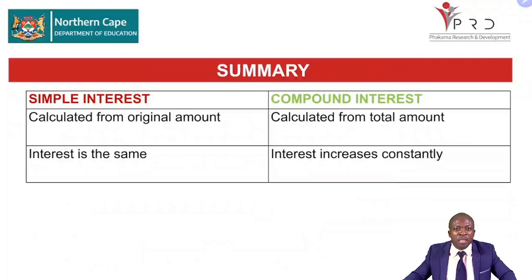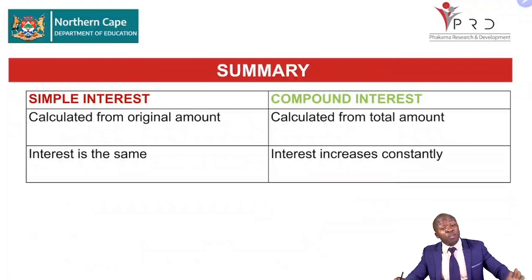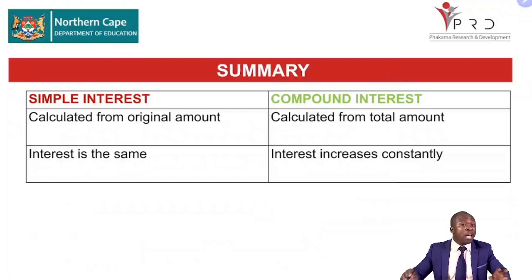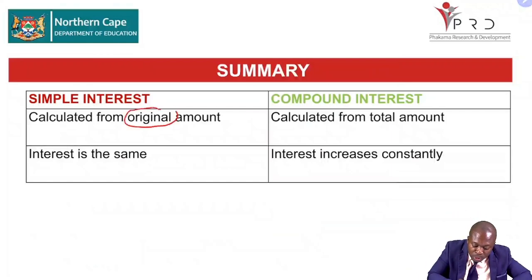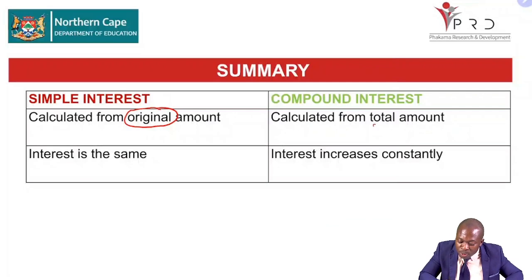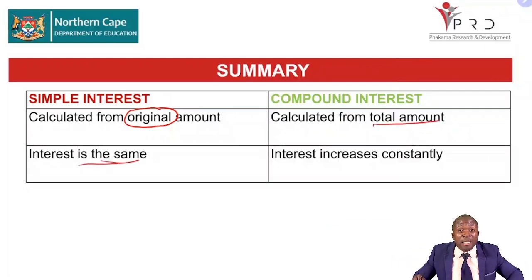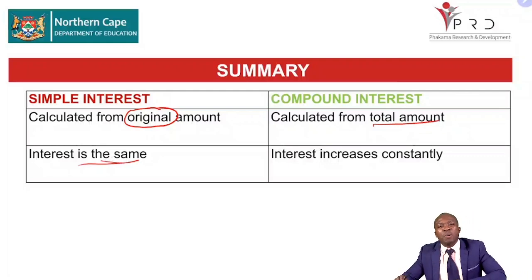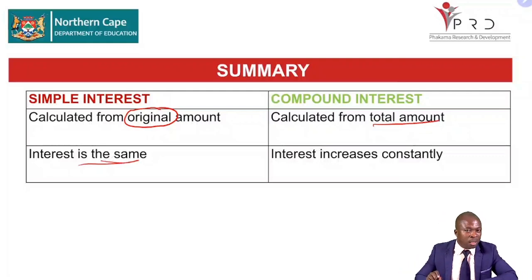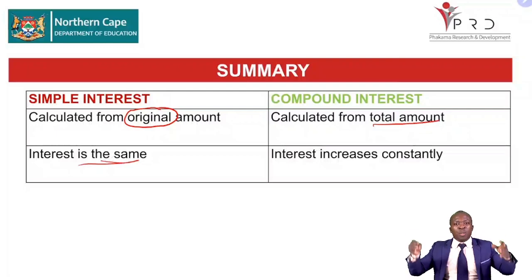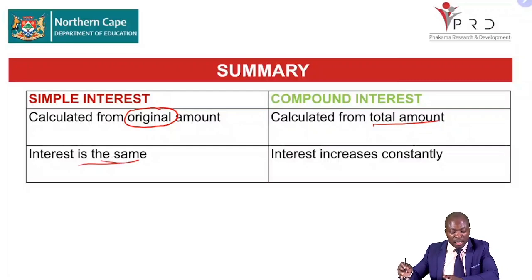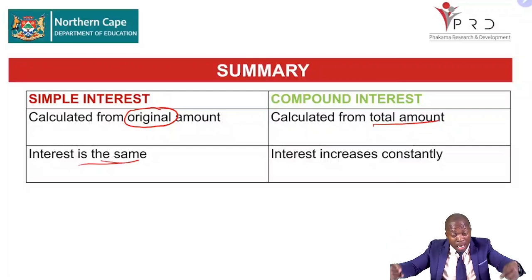What will be the difference between simple interest and compound interest again? When we talk of simple interest, we are calculating it on the original. Please remember, we calculate on the original. Compound interest, we calculate on the total amount that is there now. Simple interest, the interest is the same. Sometimes in the exam, we ask you to explain the difference between simple interest and compound interest, and somebody says, no, simple interest is simple to calculate. What a definition. You can't say that. Simple interest is calculated based on the original, and compound interest is calculated on the amount accumulated.